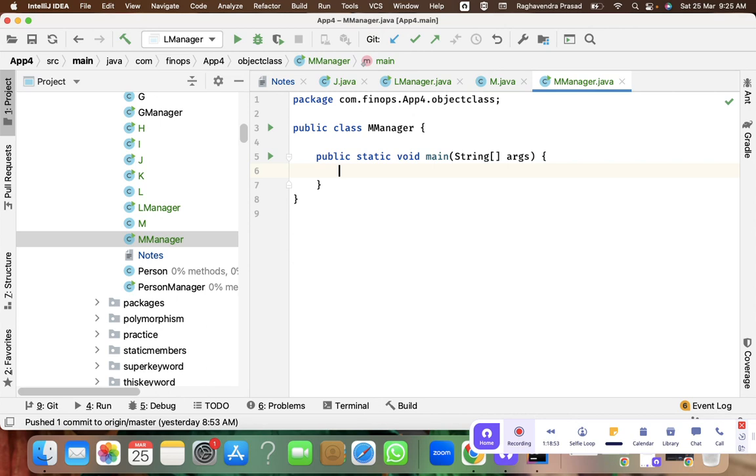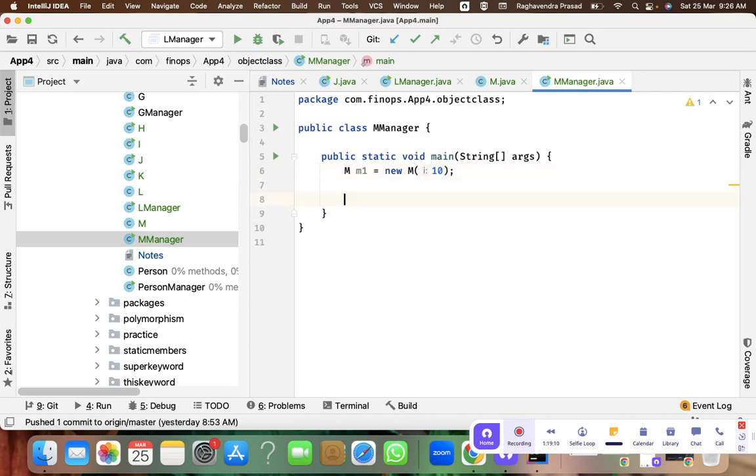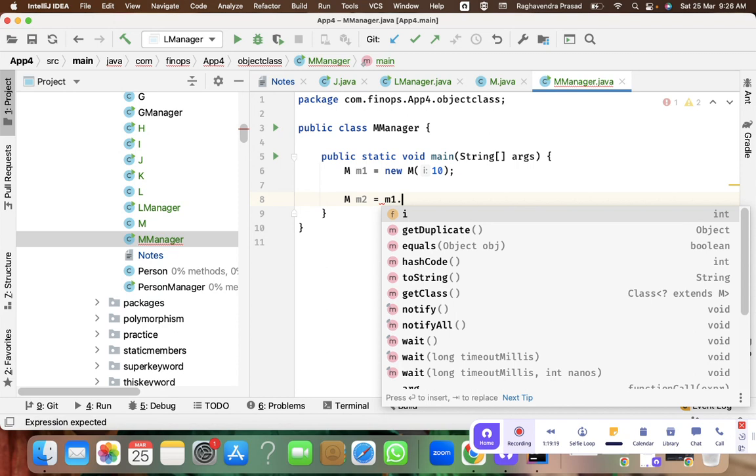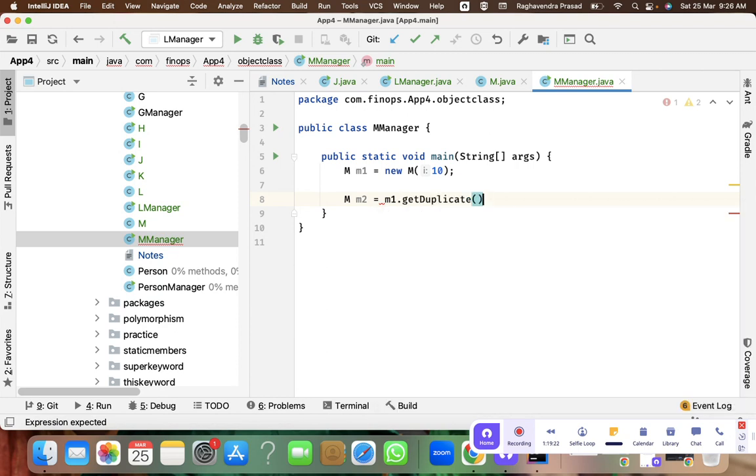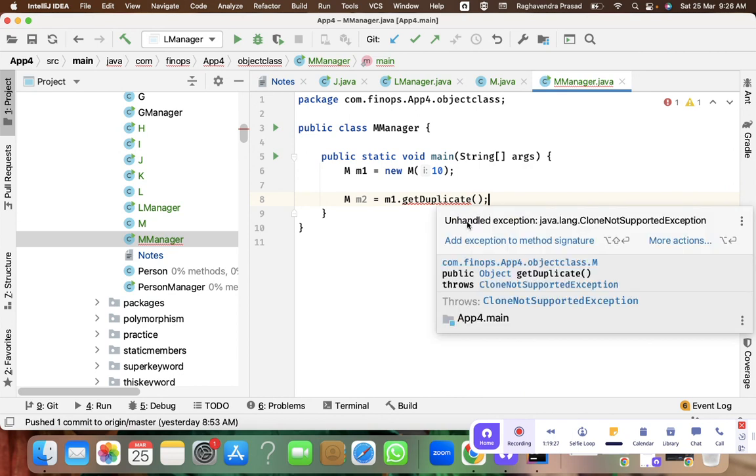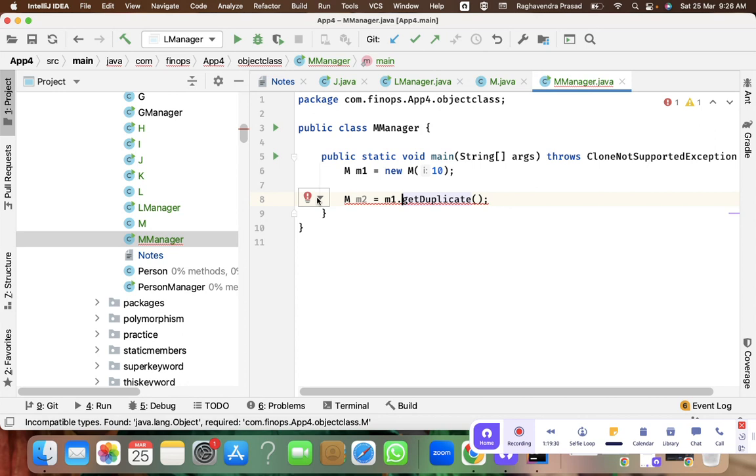This M, M1 equal to new M of 10. Now try to create the clone. M2 equal to M1 dot, we call the getDuplicate method. The method is throwing the CloneNotSupportedException, so we cast it and all these things, right?